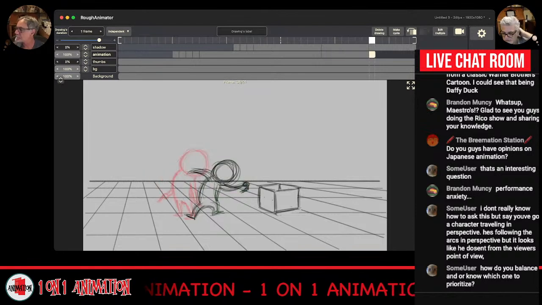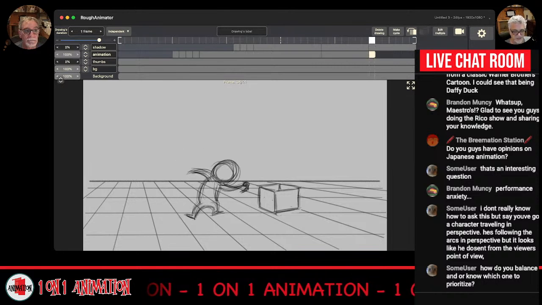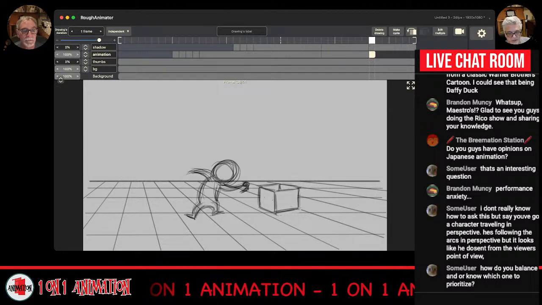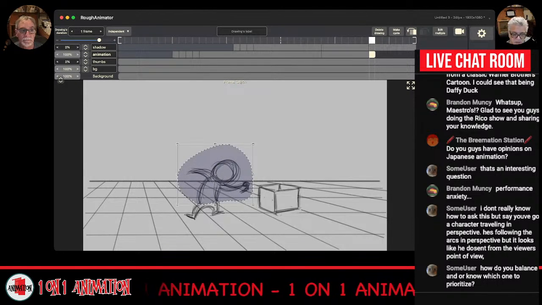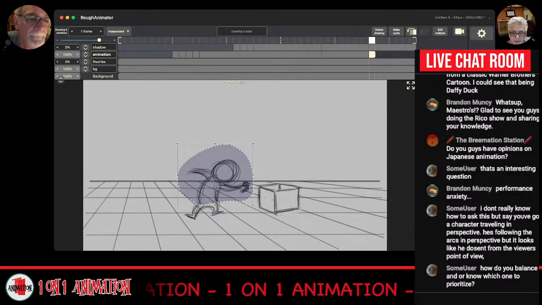Let's turn off the onion skin. It's all right. It's not as strong as it could be, so let's see how I can improve that. One thing I can do, another thing I like about this, is you can change the center point of the pivot.